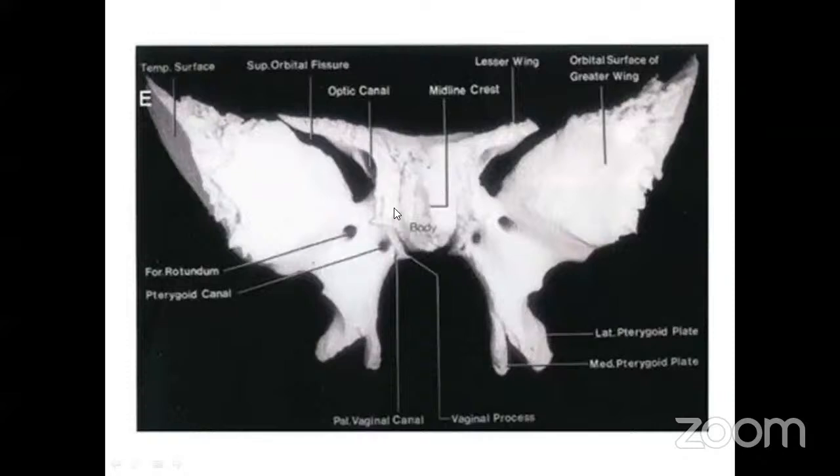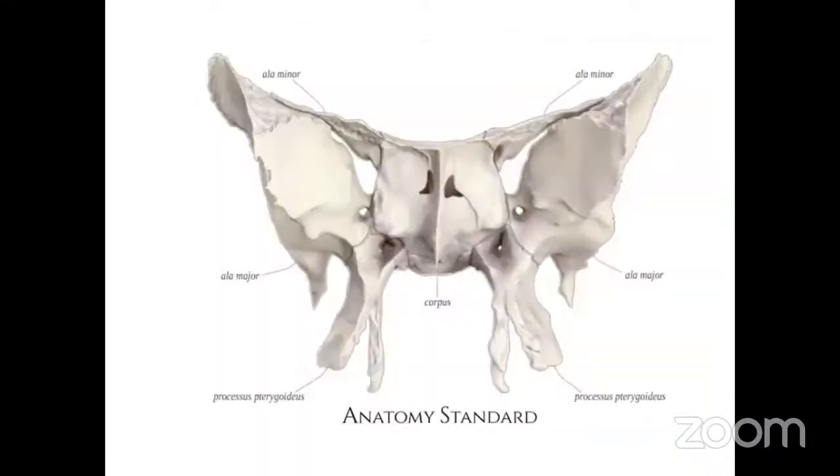In this view, we can appreciate the superior orbital fissure, which is basically an opening created between the lesser wing and the greater wing of the sphenoid. As we can see, this is a big wing, so this is the greater wing of the sphenoid, and this is a smaller projection from the body, known as the lesser wing of the sphenoid. The space or foramen created between them is known as the superior orbital fissure. We can appreciate the optic canal in it, which we will see further. We can see different foramina present on the greater wing of the sphenoid, like the foramen rotundum, and we can see the pterygoid canal. Let's look at it from another view.